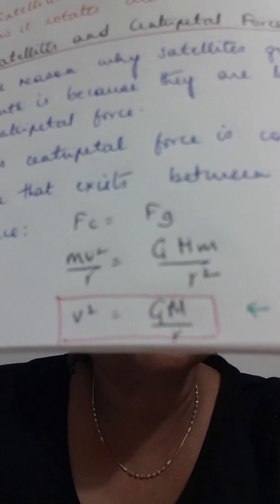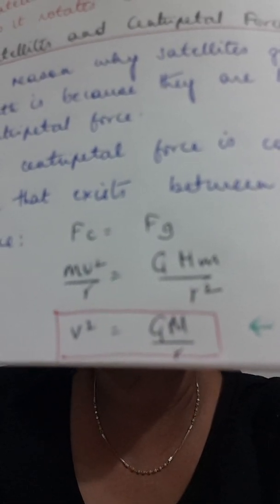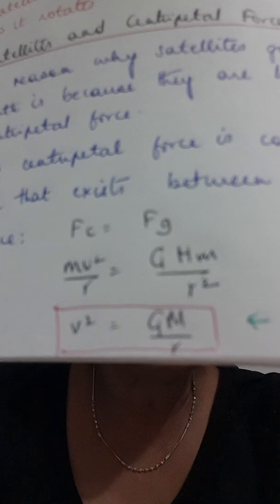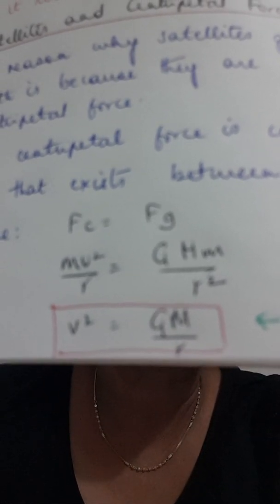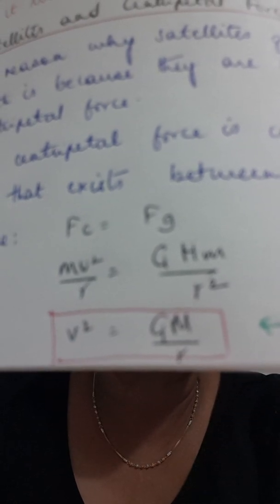Now, this equation tells us that the orbital speed of the satellite does not depend on the mass of the satellite. You see, the little m cancels out on both sides. So the orbital speed only depends on the radius of the satellite. The radius is the distance the satellite is from the center of mass of the Earth. So if in a question you are given the height of the satellite above the surface of the Earth, in order to find the orbital radius, then you have to add the radius of the Earth plus the height of the satellite above the surface of the Earth. Otherwise, you get the wrong answer.